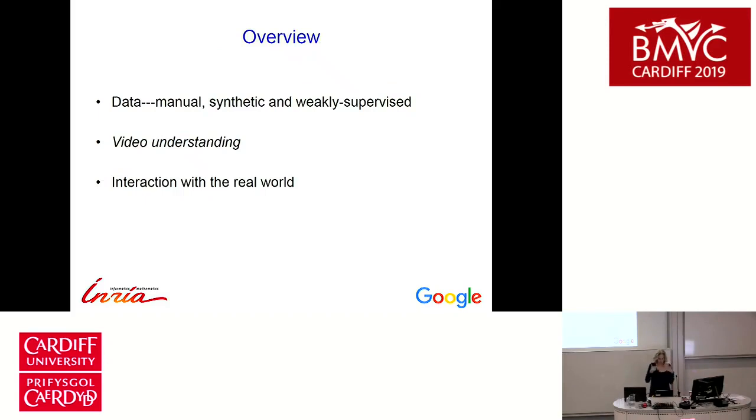Okay, so this was the first part of my talk, basically showing that synthetic data can be very important, and then weak supervision is in the long term going to be more and more important because we cannot afford to annotate each and every concept in the world. Even if you're a big company and you have a lot of raters, you don't want to do that, and it's just too difficult, in particular for actions.